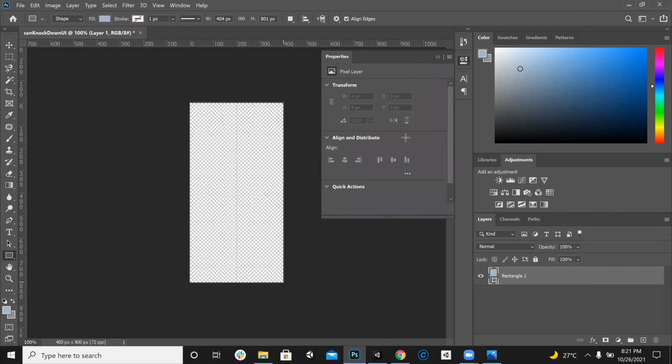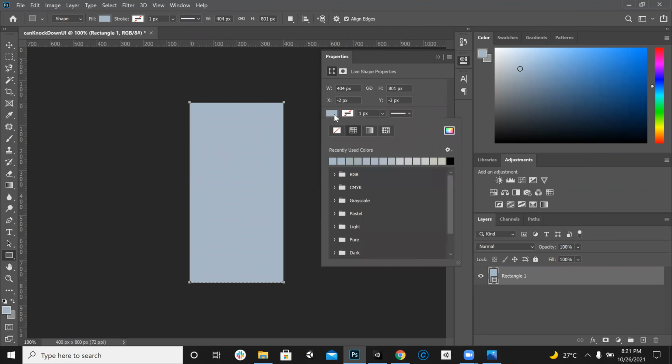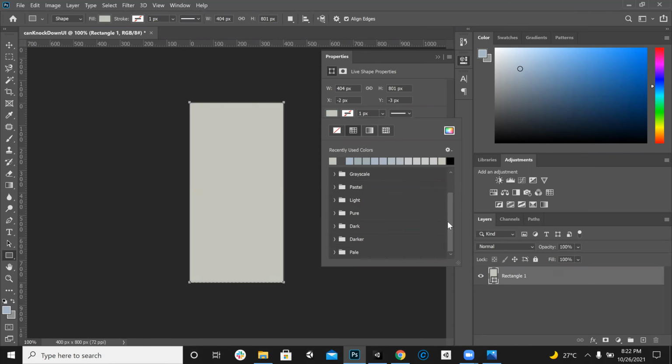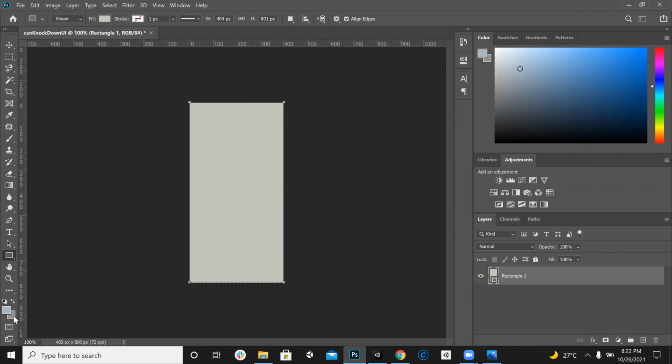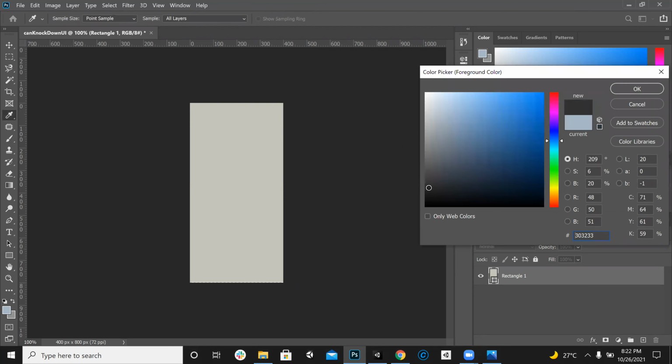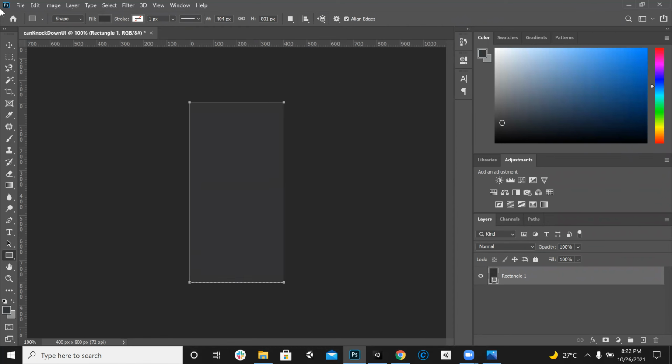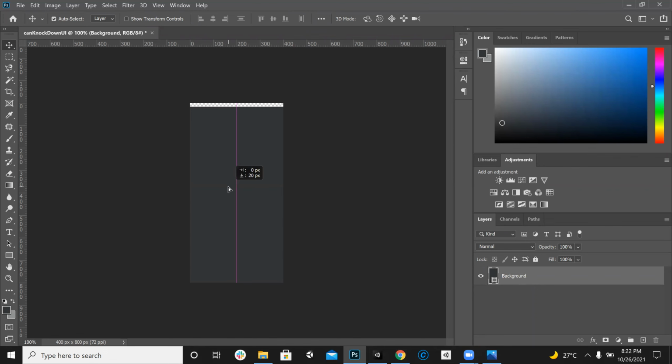It will be a very, very simple background. I think we can select a color and hit Alt Backspace to put it on the rectangle. Double click over here and name it background.